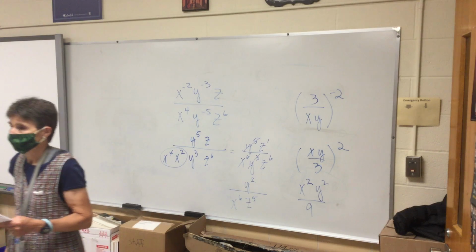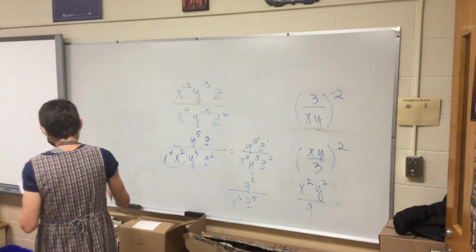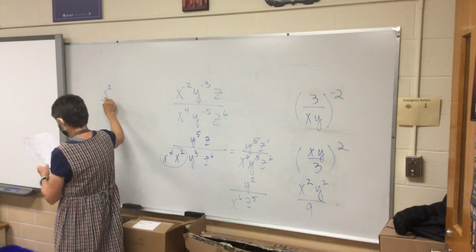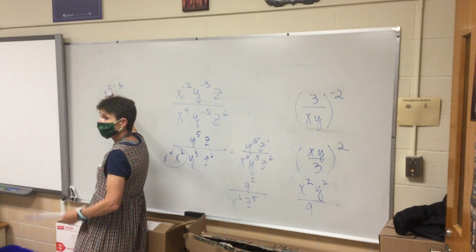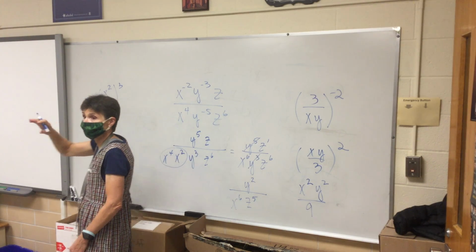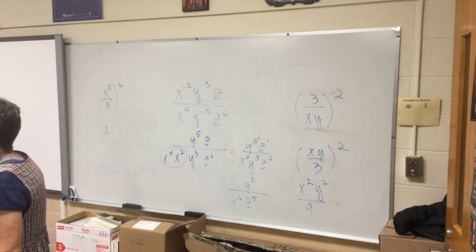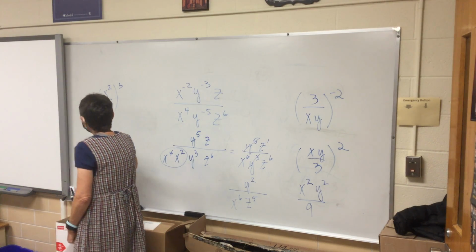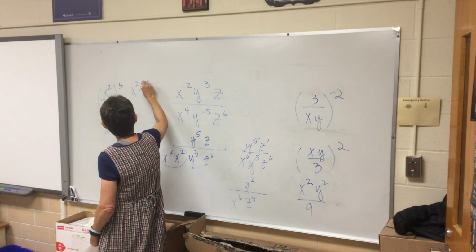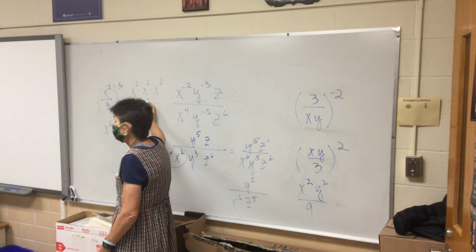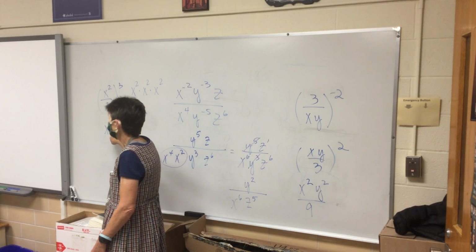All right, E. What's happening with E? What's going to be on the top? X squared. Well, it's x squared, but then it's to the 3rd power, so it's like x squared, x squared, x squared, which is going to make x to the 6th. When you get confused, remember cubing means multiplying times itself 3 times. So you have 2 of them, 2 of them, 2 of them. Isn't that going to make 6 of them? Yeah, it is.